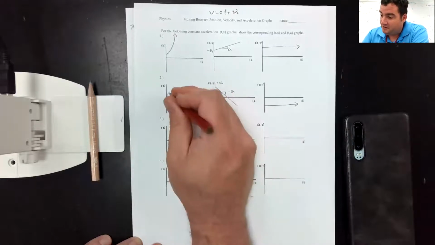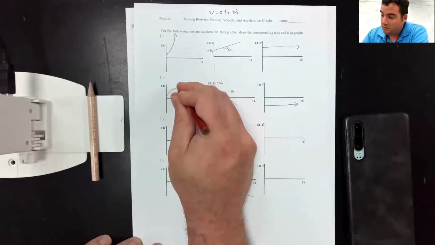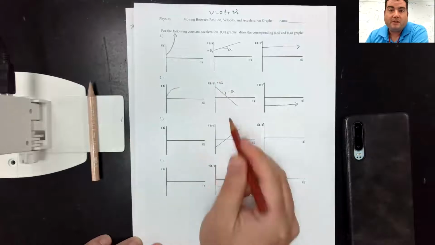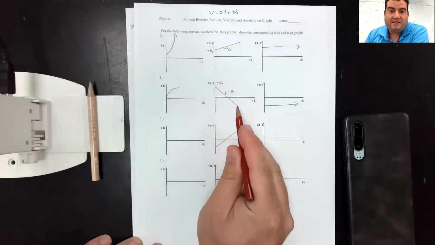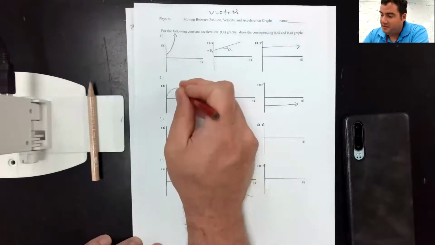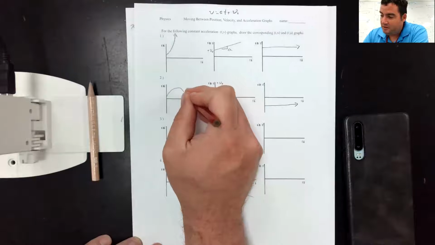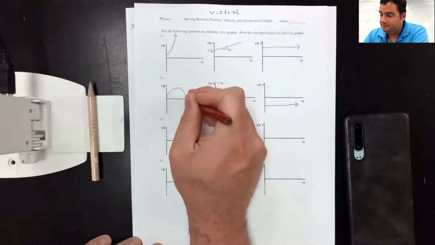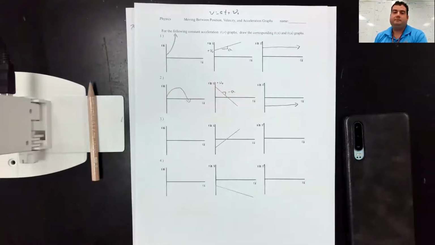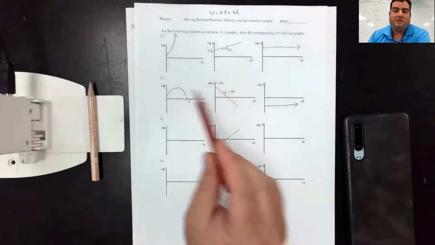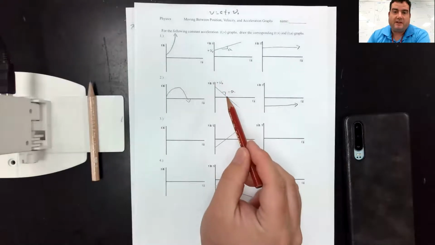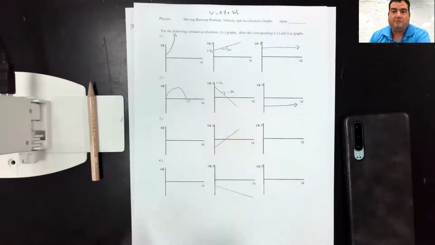It decreases to 0, which means we get to this point. Then my velocity continues to decrease. Now it's actually speeding up but in the other direction. So this is an object that slows down, stops, and then turns around. And that's what our position time graph shows too.